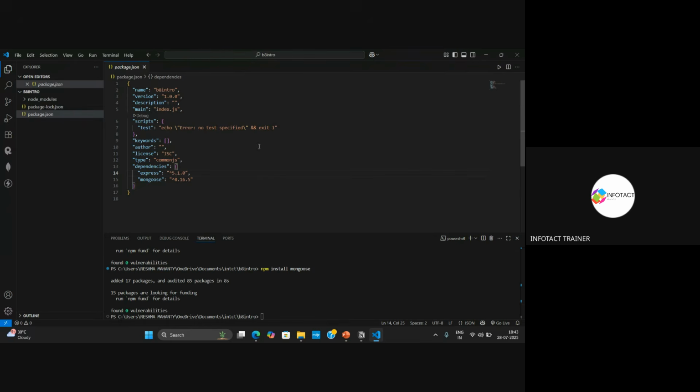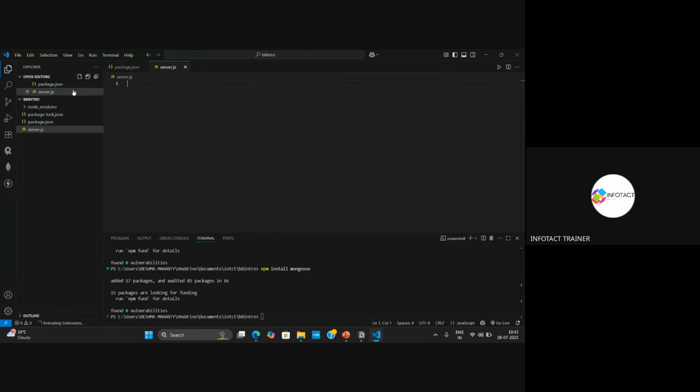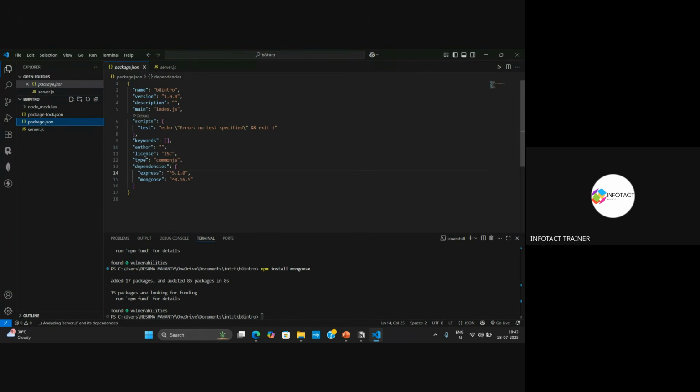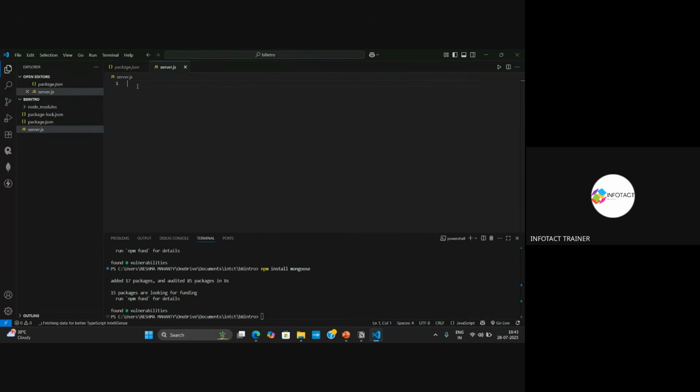So after creating these files, inside this folder I am going to create one more file, that is server.js. All right. So now, if we have installed the packages, that is Express and Mongoose, we need to use them as well. So how to use them?